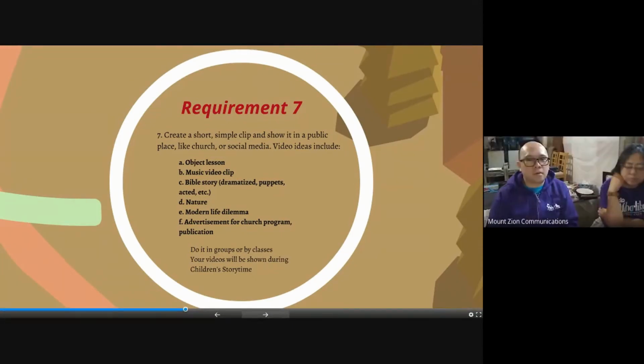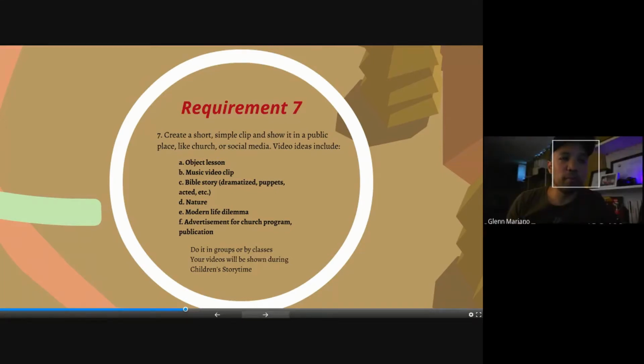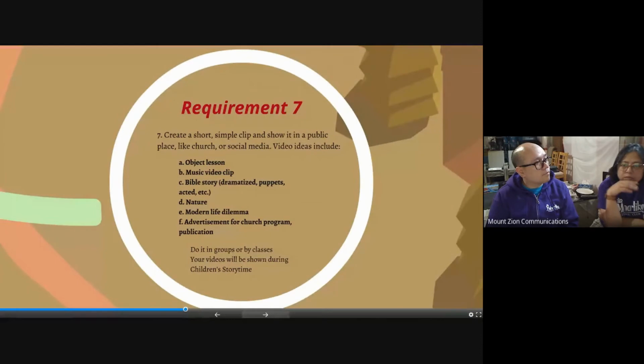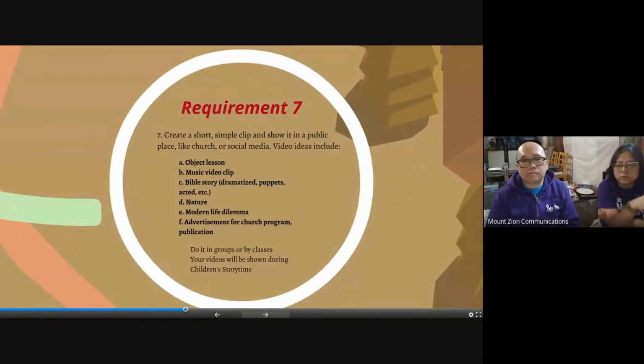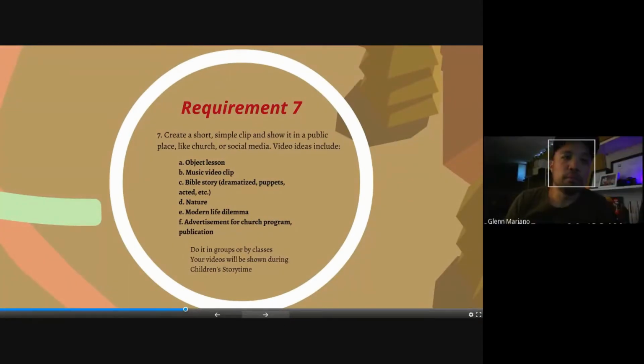Sorry, I'll pause for this one. I'm thinking to get the leader from the Guide class because they're the oldest, and then I'll give them more children from the lower classes, and that will be their group. And at least how many in Guide class again? I think 9, right? Or 8. 8 right now. So hopefully there will be 8 videos that will be used for children's story time. That sounds good.